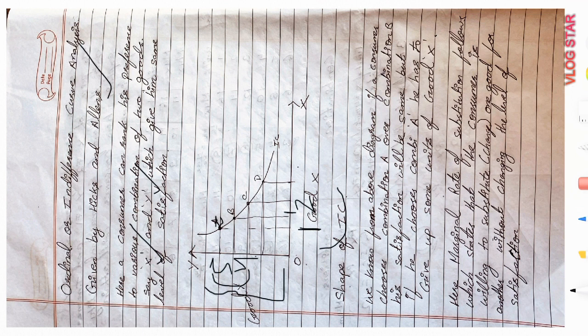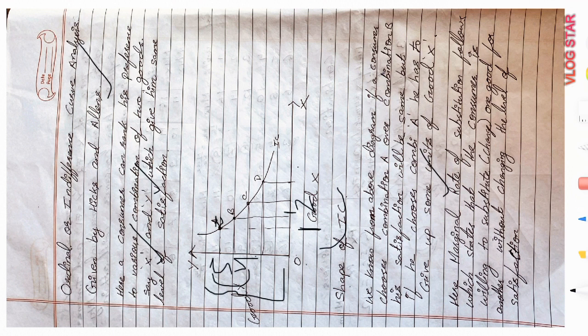So we have just written it down, you just need to read it. After that, the marginal rate of substitution follows. Now what is the marginal rate of substitution? We are continuously talking about various kinds of laws in cardinal as well. Now don't get confused between cardinal and ordinal. In cardinal, we need to know the law of diminishing marginal utility and equimarginal utility. And over here you need to know the marginal rate of substitution.